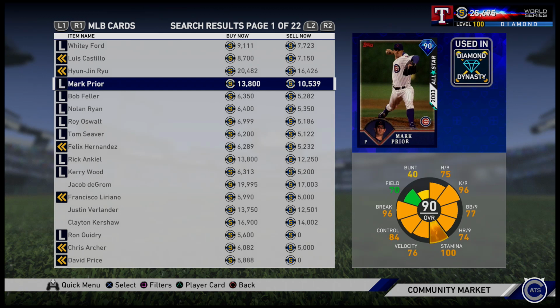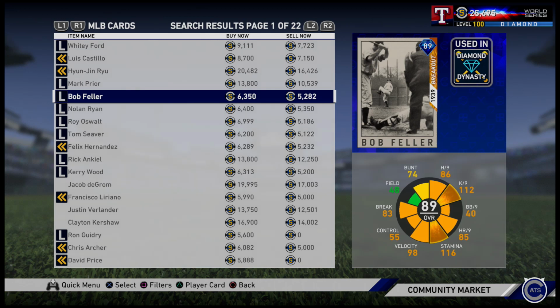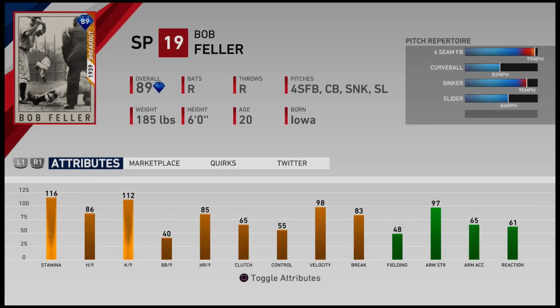The Mark Pryor card was a card that a lot of people used at the beginning of the game, but didn't do great for him. The Bob Feller card. It's a card that not a lot of people use, and I think it's because the control was such an issue with him.